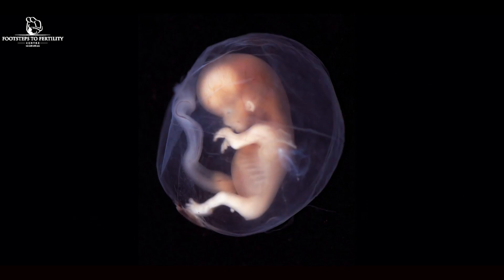An embryo is the formed product of fertilization, and what we expect is that the eggs will continue to grow. Sometimes they stop growing because of different factors, or they don't grow into very nice eggs — and 'nice' just means that it doesn't look like it will implant. Once we go into the fourth stage, we're able to say okay, this egg is good and we need to transfer it into your uterus. That's why it's called embryo — a formed product — transfer into the uterus.